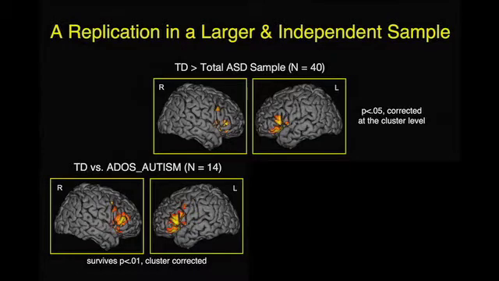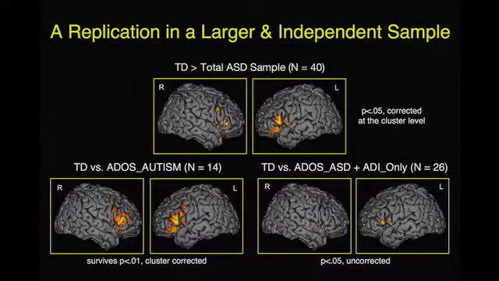And look at what happened. When we are looking at the kids that had a full autism diagnosis on the ADOS in addition to ADI, you see that the differences are even more striking than what you see when comparing across the whole sample. And indeed, again, for the statistically inclined, the differences were stronger. They survived a higher statistical threshold.